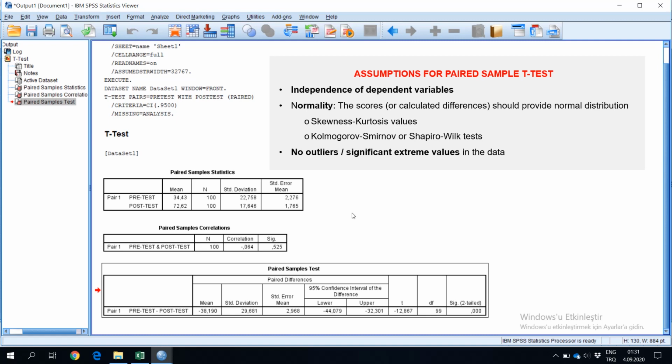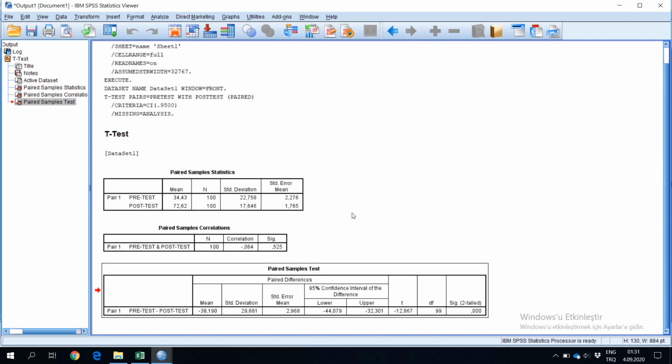If it meets normality, we can say that it fits the normality assumption. And as we always have, outliers or significant extreme values should not be included in the datasets. So these are the assumptions, and this is the way we calculate the paired sample t-test statistics. Thank you very much.